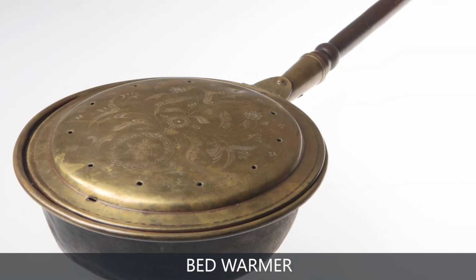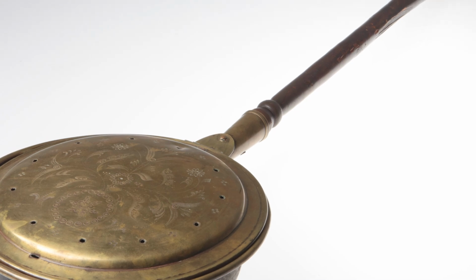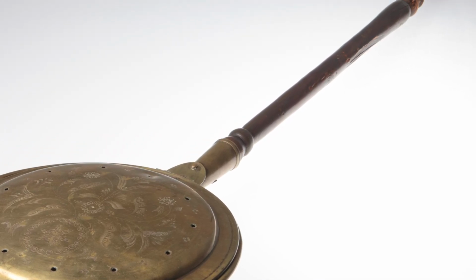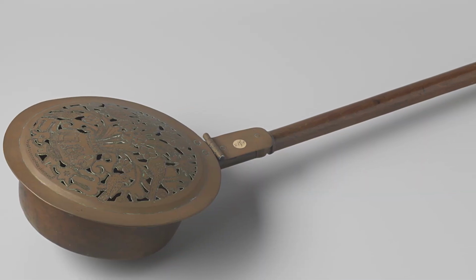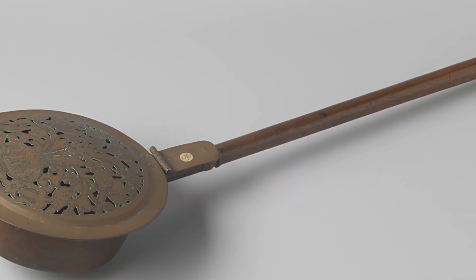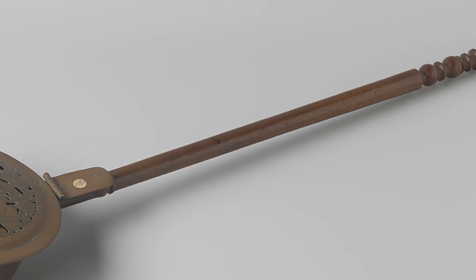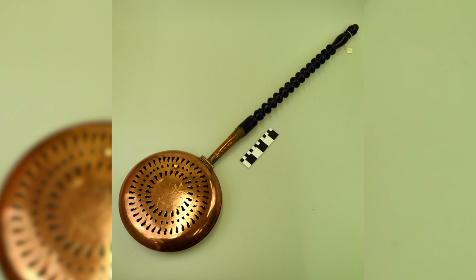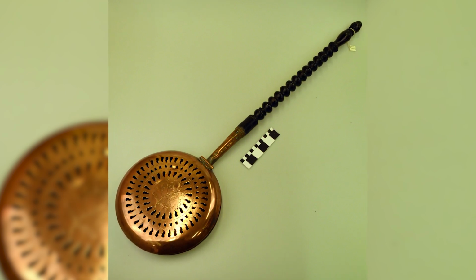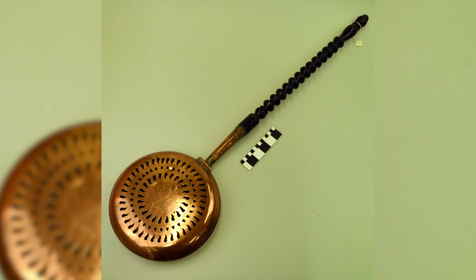The item the woman is holding is a bed warmer, a once common household tool used to heat up cold sheets before bedtime. Traditionally, hot coals were placed inside the metal container. The lid was closed and the warmer was slid between the sheets to gently heat the bed. This helped take the chill out of linens during long winters, especially in drafty homes with little insulation. In this case, the bed warmer might be a more decorative or upscale version, perhaps made of polished metal and intended not just for utility but also for display.